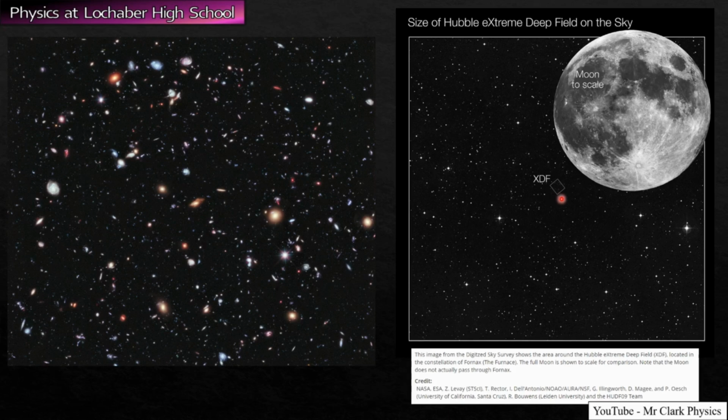And what they found when they stared at that sky for about 11 days and gathered up all the light was this picture here. Now this picture contains approximately 10,000 little dots, and every single one of them is an entire galaxy. So 10,000 galaxies means 10,000 multiplied by 100 billion stars. All of those solar systems live there. And if you do the math and you assume the whole sky is like this, you end up with hundreds of billions of these galaxies.